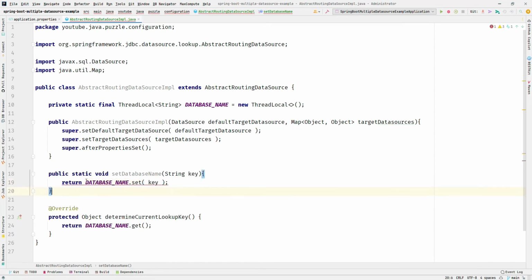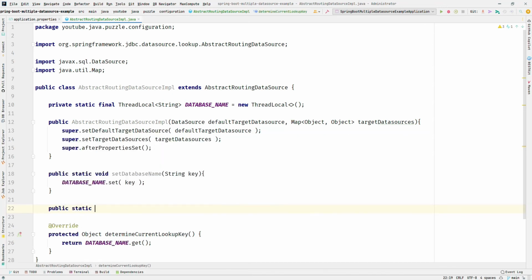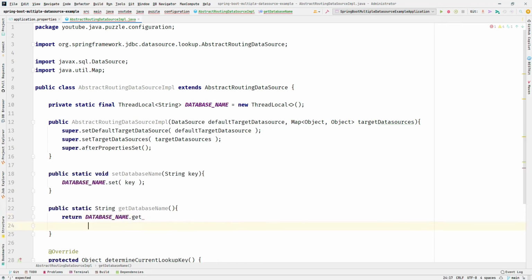Now the next thing is the get, so public static String getDatabaseName, with no parameters, and here we just have to return databaseName dot get.